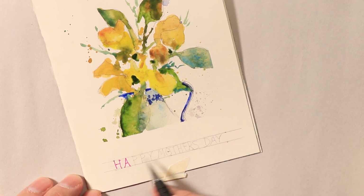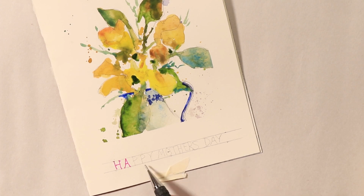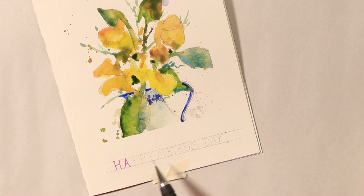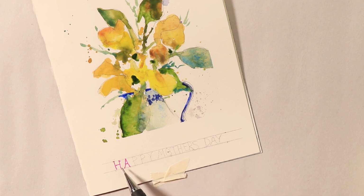And then I did this Happy Mother's Day in light pencil line. And if you find that you didn't have enough room and you went off the paper, you can erase it and start again. You just don't want to do that too many times. It'll rough up the paper. But do a very, very light pencil line first of your writing that you're going to put here.